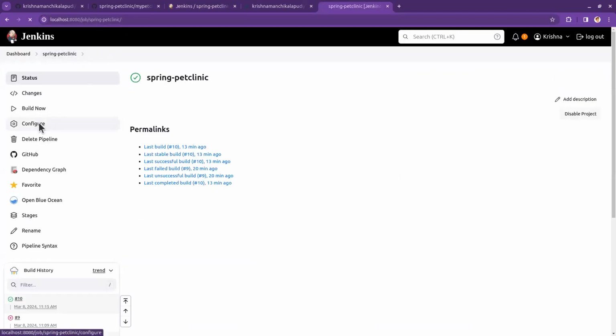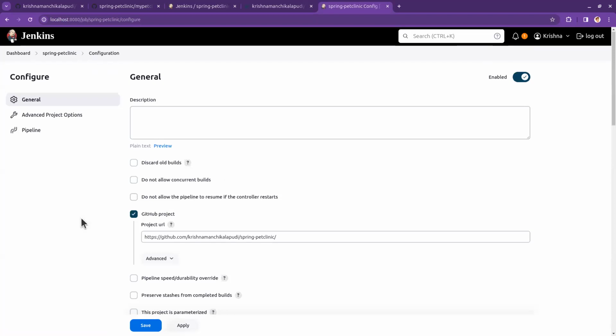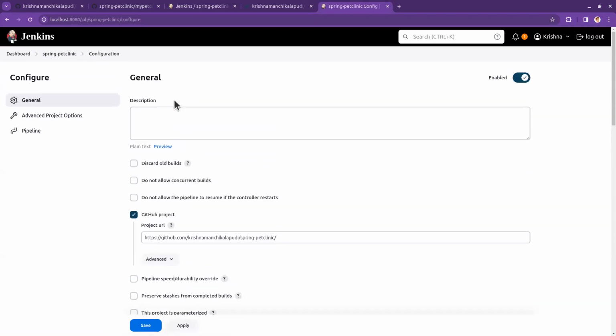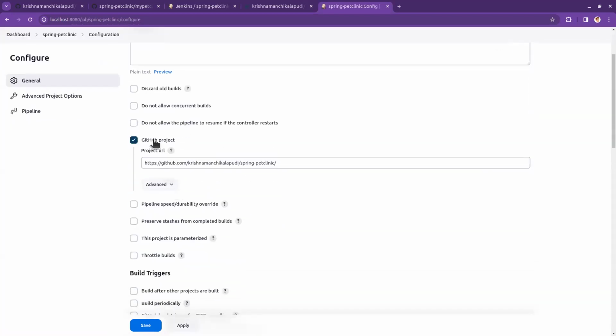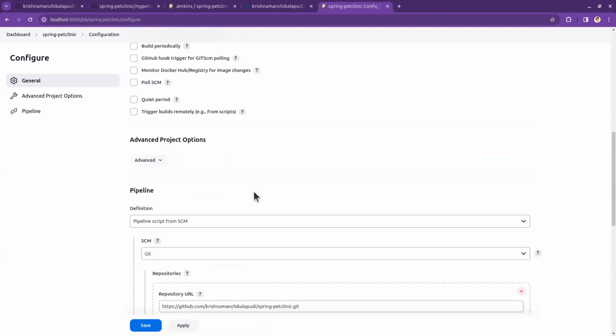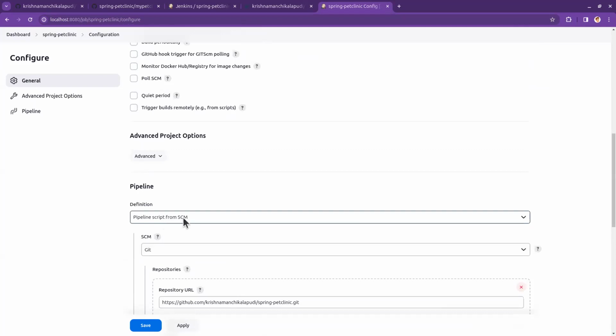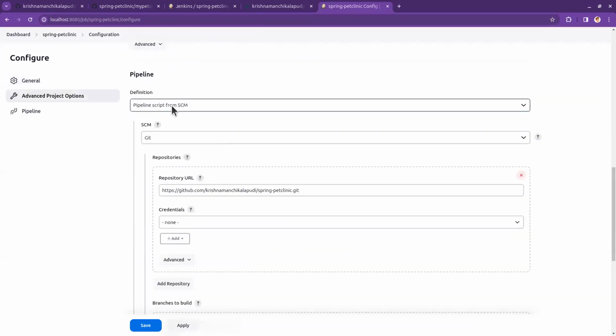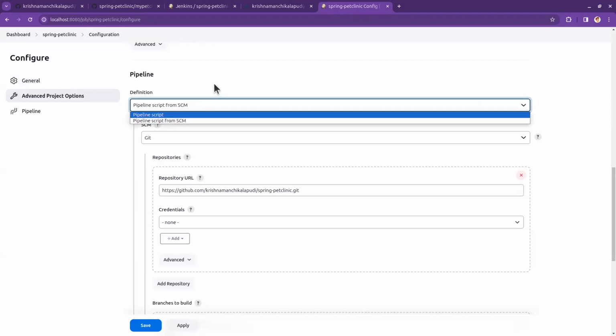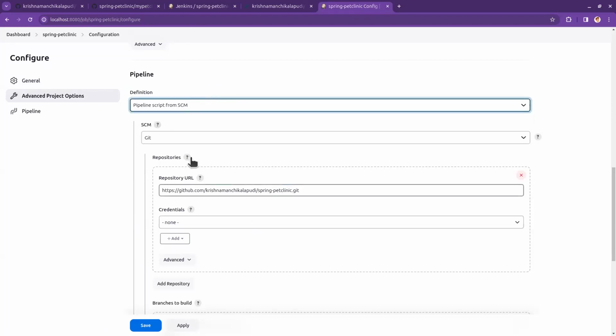Setup wise, I'll show you my configuration. So that way you know that the Jenkins pipeline has been pulled from GitHub. I can see here I do not have much of a project on my local GitHub project. I just provided the URL of my Git repository. And you can see here my pipeline is coming from SCM. So you have to make sure that this is the one. But there is another option called pipeline script. You can copy paste the entire Jenkinsfile as part of that. But I'm driving that from a Git repository, my entire Jenkinsfile.